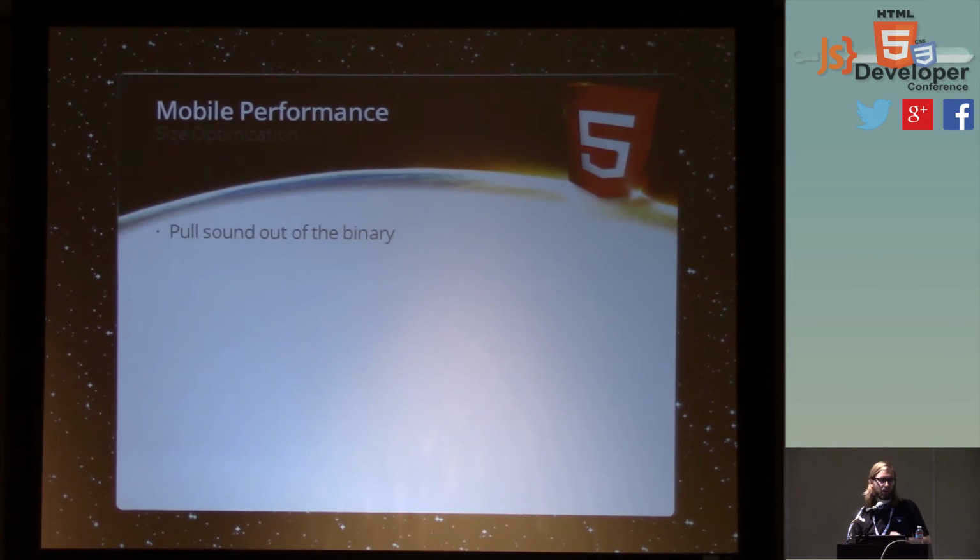So number one thing, pull your sound out of your binary. You do not need sound in there. If you have little blips, like if you're really 1 meg, okay, maybe like 500K. But if you have like a 5-minute background track, just take it out. You can dynamically cache on device. It'll also save you space, especially if you're trying to deploy across browsers. So if you have Firefox, you have to have OGGs, and then you have to have MP3s for the other ones. Take all of that out.